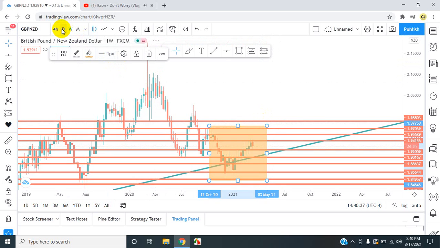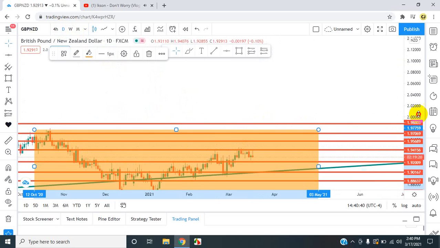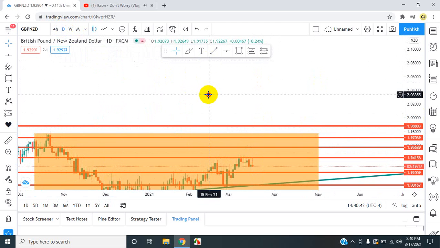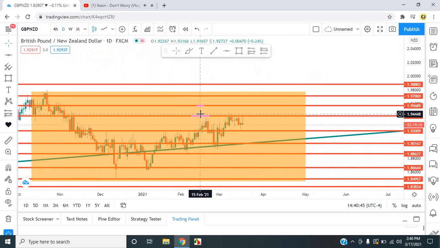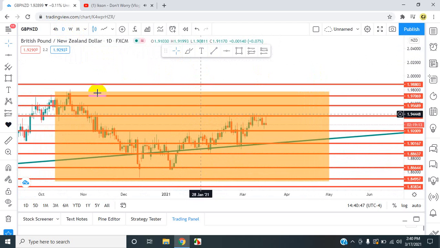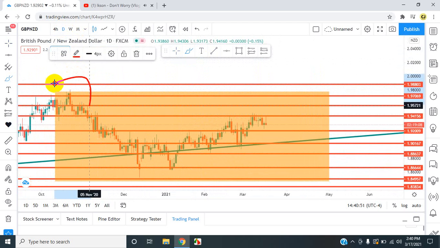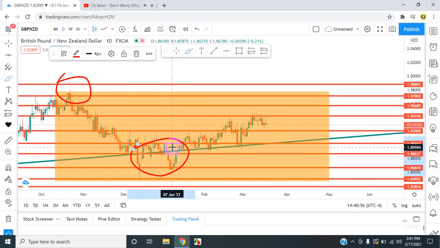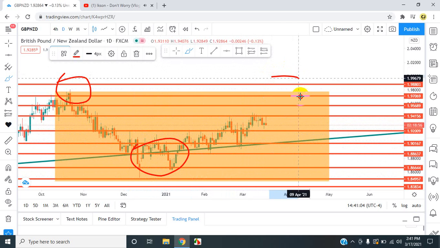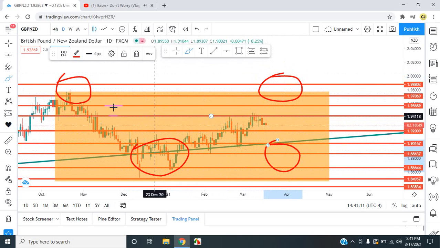Let's see if we see anything on the lower time frame. On the lower time frame, we can see that the market has reached areas of higher highs, it came down to areas of lower lows, it touched twice, and we can see that formation in there. I'm going to demonstrate that in a second. So price is trying to return back up into this area of higher highs. If not, it can return back into this area of lower lows.